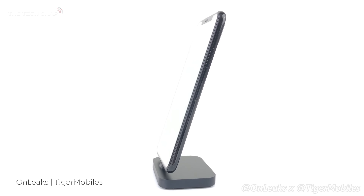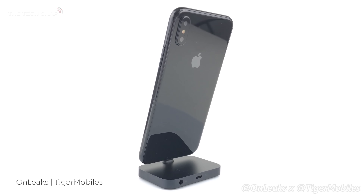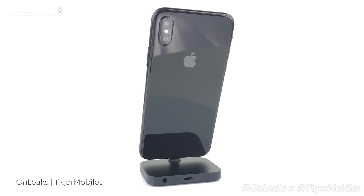But what kind of specs will the iPhone actually come with? Well, as you can see from the design concepts, the iPhone 8 could have a curved glass back panel, similar to the glossy black iPhone 7 Plus, as well as a bigger 5.8 inch display with a super thin bezel, similar to the Galaxy S8 and LG G6. Considering the current iPhone 7 Plus has a 5.5 inch screen, a 5.8 inch sounds too big, but when you cut that bezel right down and increase the screen-to-body ratio, as we found with Samsung and LG phones, they become a lot more easy to hold.